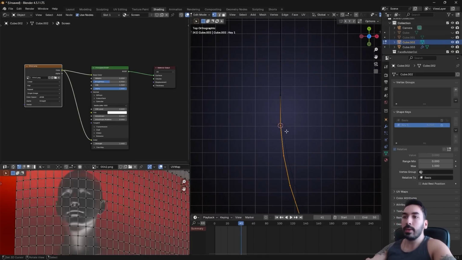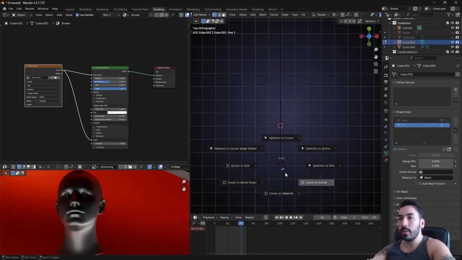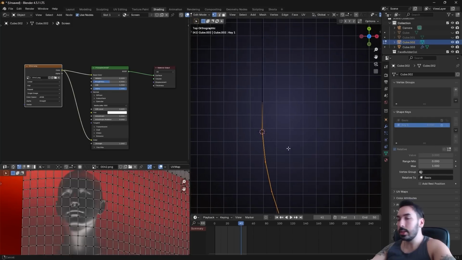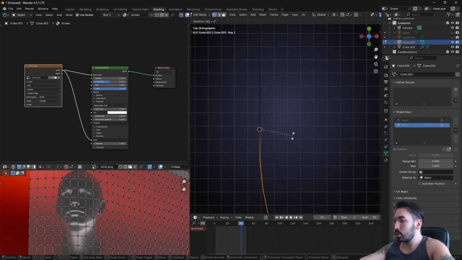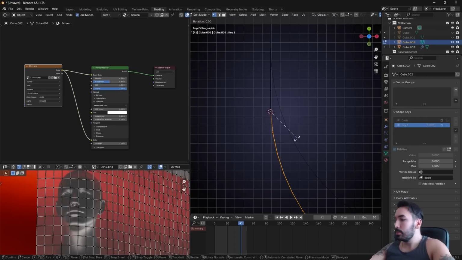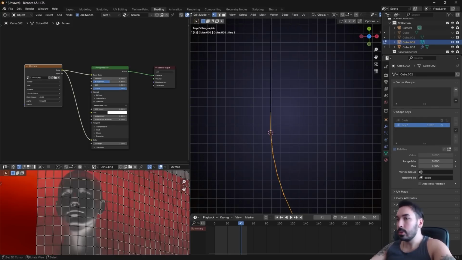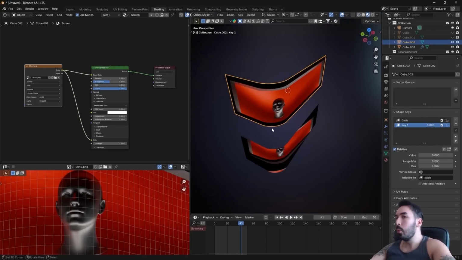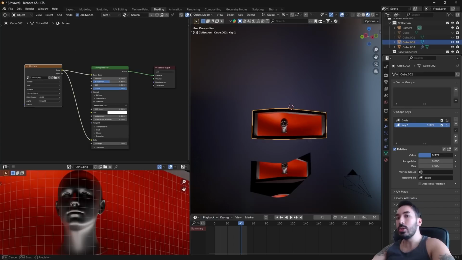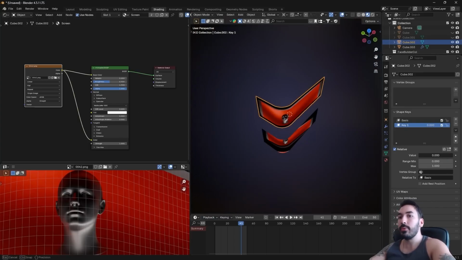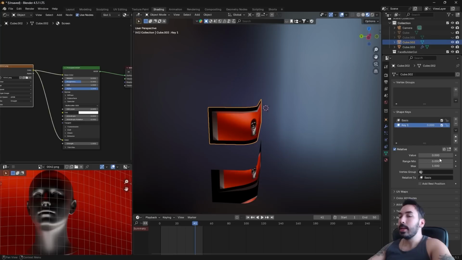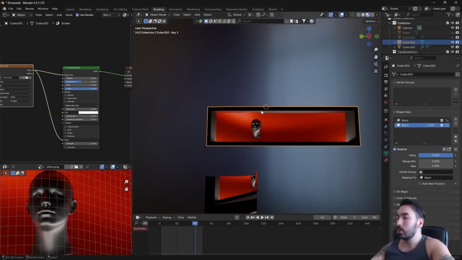Then the next one, we have to rotate by 6 degrees. And then we just keep moving our 3D cursor. We keep changing the selection until we got the whole thing unwrapped properly. So we're going to have to repeat this process about 15 times until everything is properly unwrapped. And now once we unwrapped it, as you can see, we can change the value of the shape key 1. So we have the original position, and then we also have the flat position if we turn this all the way up. And now this is how we're going to be able to produce the footage which we can display on the screen in real life.